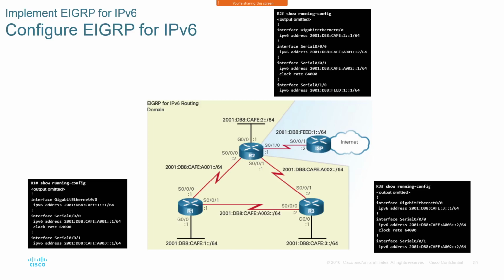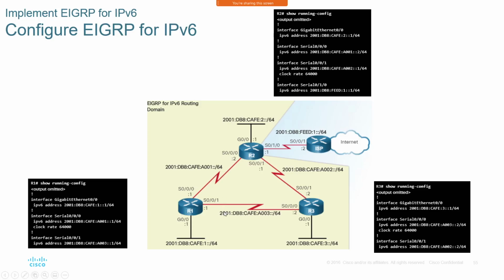How does the configuration work? Like I already said, it's pretty similar, you have to define the EIGRP process. However, we need to tell the interface that it needs to be part of EIGRP for IPv6. In this example, we are doing the basic config on all the routers. We are assigning an IPv6 address on every single one of the router interfaces. In router 1, I'll go to gigabit 0/0 and set an IPv6 address for that interface. I'll do the same on the serial connections as well.